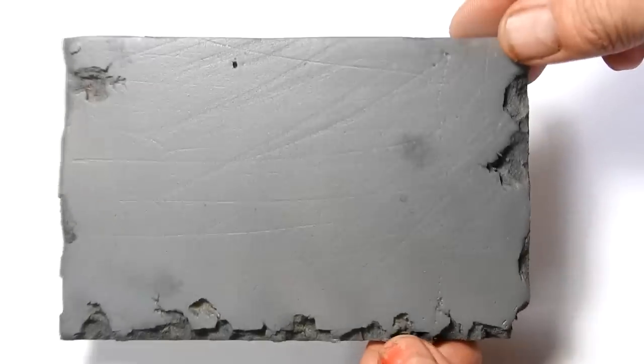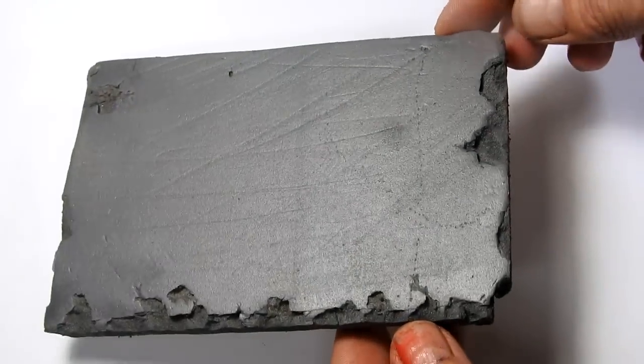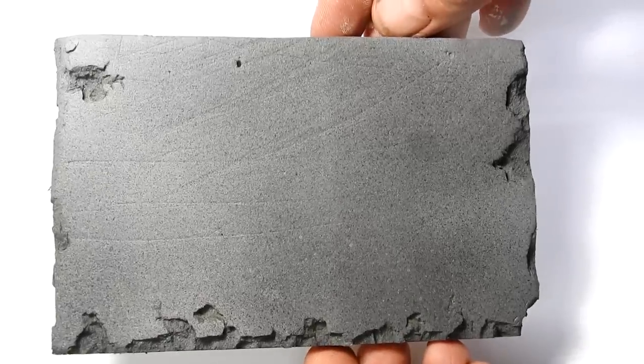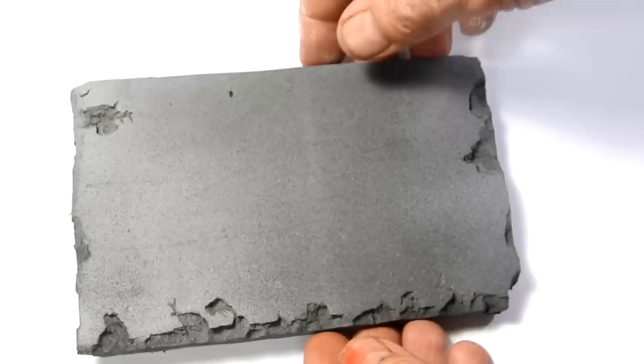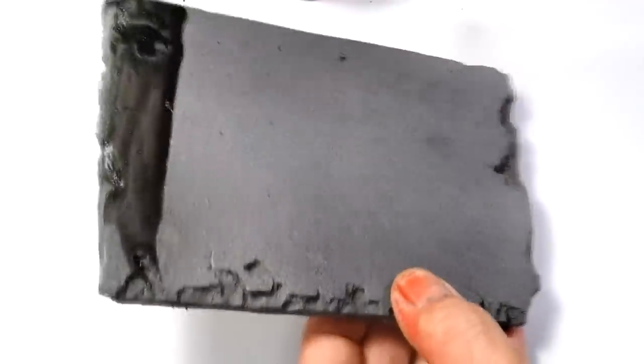Back to the base slab. I start out by painting that grey, then applied light speckly coats of black and then a lighter grey. Next a black wash.